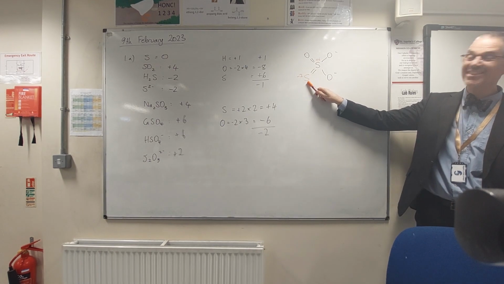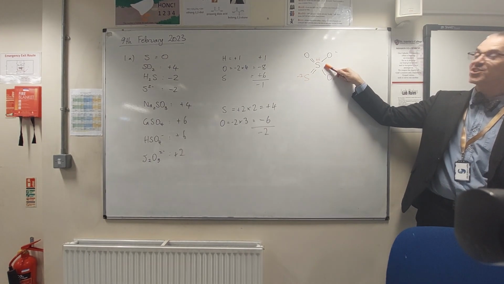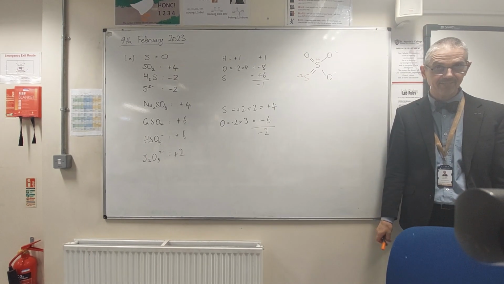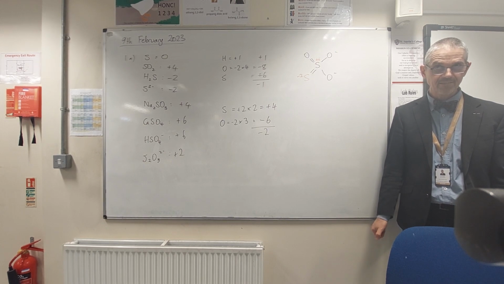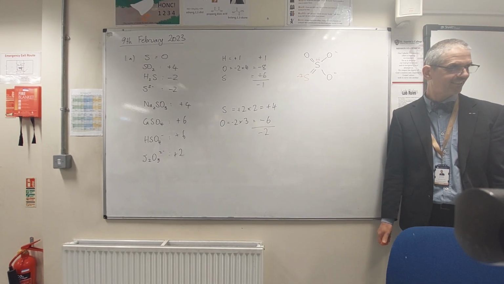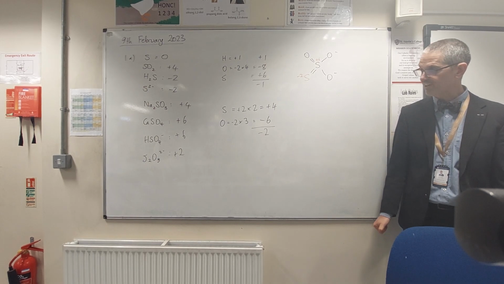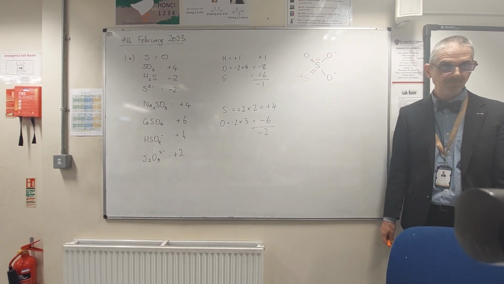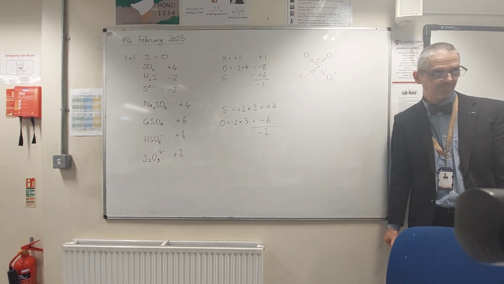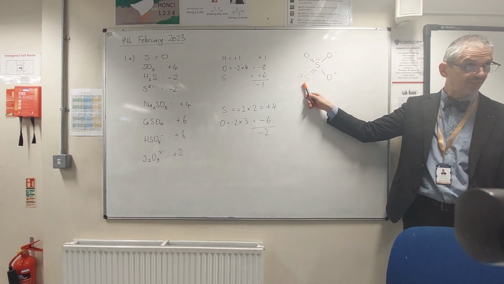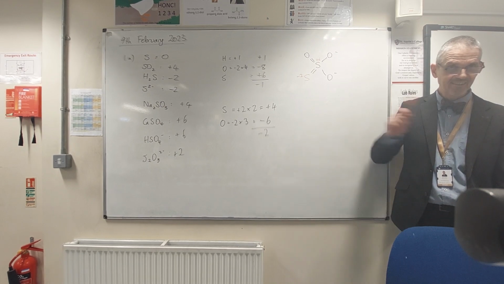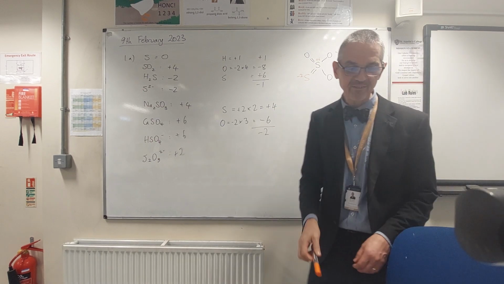The oxidation state of that sulfur in thiosulfate is -2. The oxidation state of that sulfur in thiosulfate is +6. But when we work it out, we get +2. Why? Anyone see the relationship? Well, that sulfur's +6 and that one's -2. So why do we say +2? I'm just going to leave that hanging.